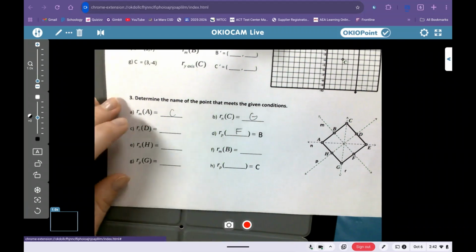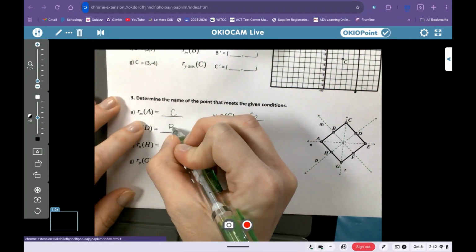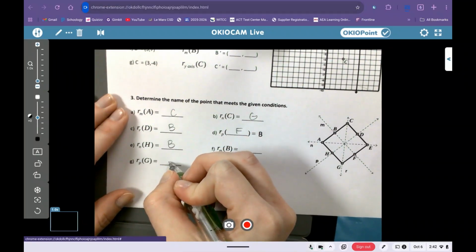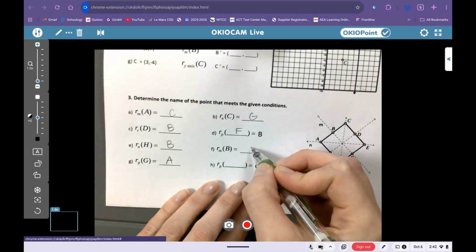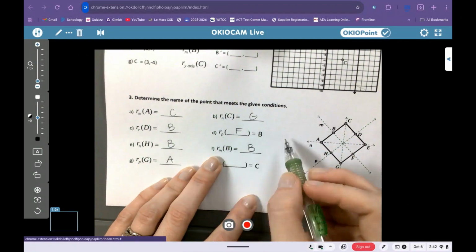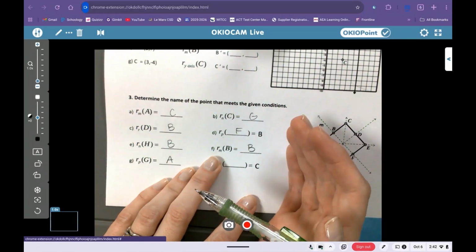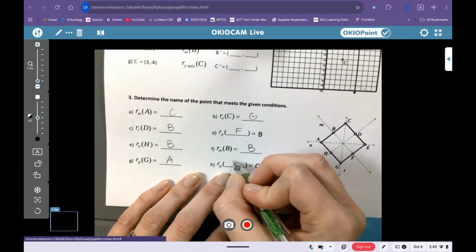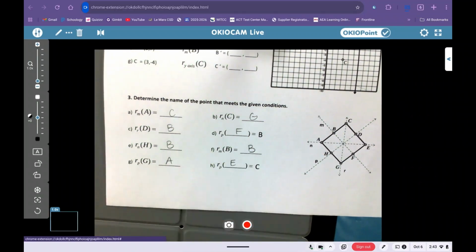Okay, let's quickly go through these. Let's just fill in this column. What did you get for this one? Good. B, the next one right underneath it. Good. B again. And the last one in this column. A, very good. Okay, and then over here. Good. Now this one, the point was on the line of reflection. Remember we talked about in the last unit that if the point is on the line of reflection, it's not going to move. So that's why it should have been B. And the last one? Good. E. All right. Do we have any questions on how to do that? Okay.